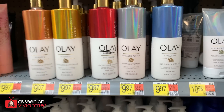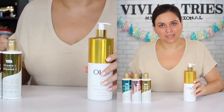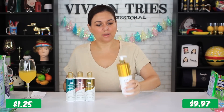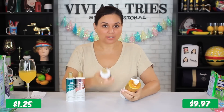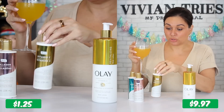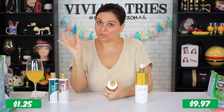Olay's Revitalizing and Hydrating Body Lotion with Vitamin C — and they have the entire collection: Vitamin C, collagen, and hyaluronic acid, and Dollar Tree knocked off all three. The Olay one cost me $9.97; the Dollar Tree ones cost me $1.25 each — that's $3.75 for three of them, or I could have spent $30 on all three brand name. Let's try Vitamin C up against Vitamin C. The Olay one gives me 17 ounces; Dollar Tree gives me eight ounces. By purchasing Dollar Tree, I saved $8.72. This is part of their Be Pure line, and anytime I see anything in that store that says Be Pure, I pick it up because so far it has not let me down.